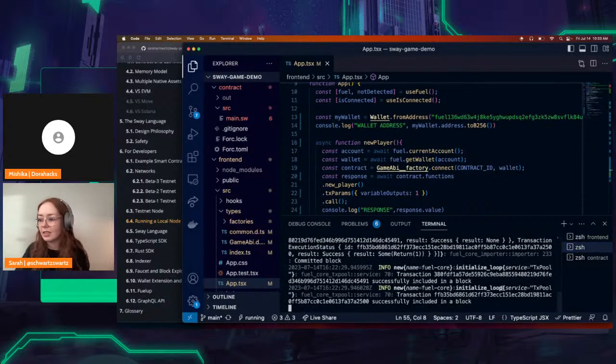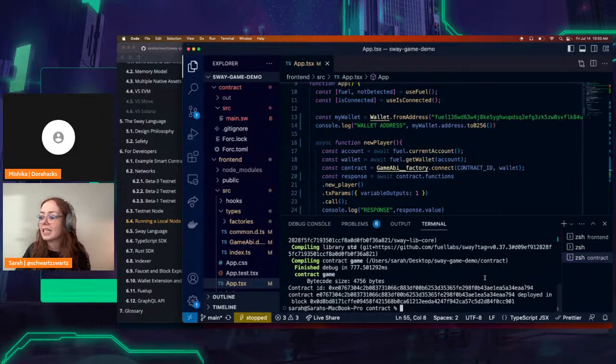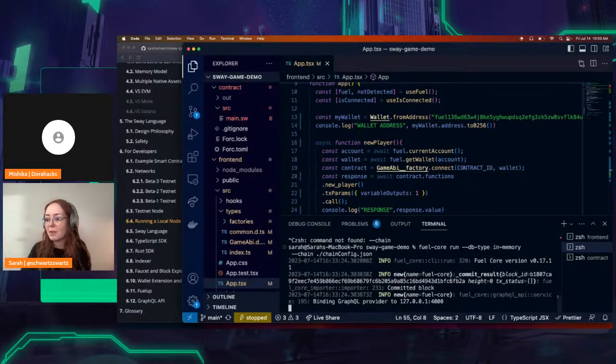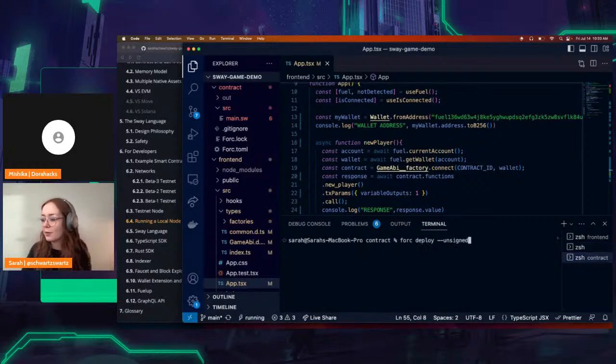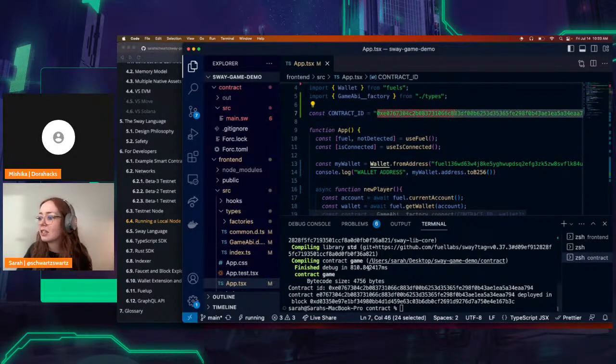So let's say I accidentally stopped this and I didn't realize I needed it to test out this front end. It's really easy. You can just run the same command again and then redeploy the contract. And it will give you the exact same contract ID as long as you didn't change anything in the contract. So we don't need to update this here because you can see it's the same contract.